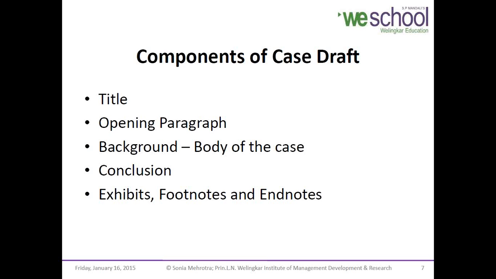Now, this section of the presentation talks about the components of a good case draft. On the components, you should have an impressive and attractive title, a good opening paragraph, background which forms the body of the case, a conclusion section, and a section which details the exhibits, and we will also see the relevance of footnotes and endnotes. Let me give you a brief about each of these components.